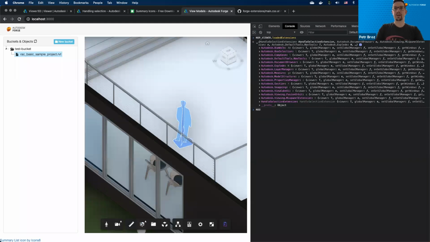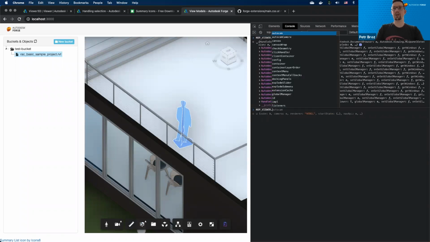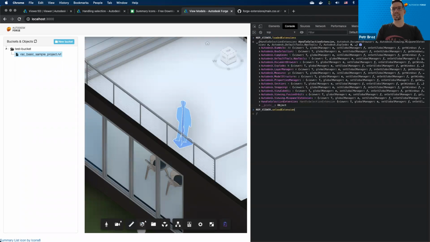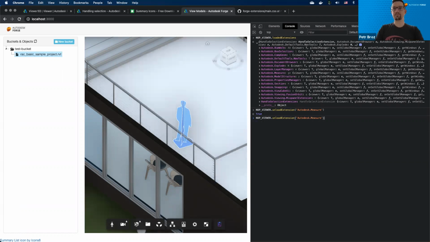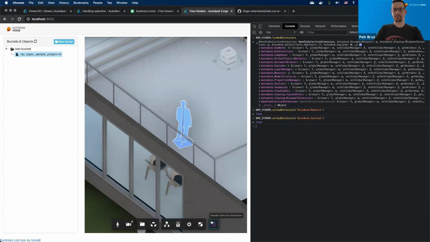So what I'll try and do is I'm going to say NOP viewer unload extension. And for example, we're going to try and unload the measure, right? When we do that, you see that the measure extension has disappeared. We can try unloading the section tool as well. Now see it disappeared as well.